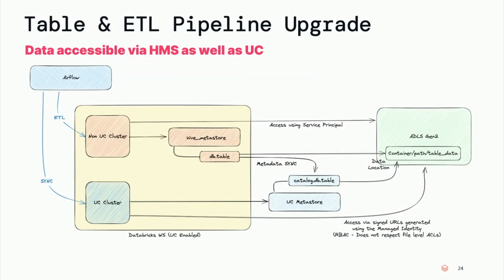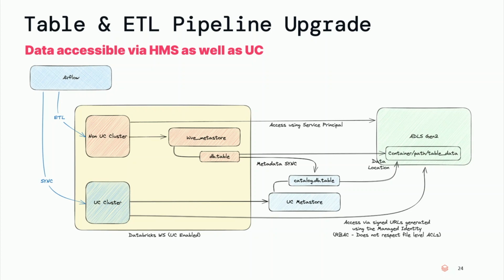And regarding the sync of the metadata, we wanted to provide the option for the downstream systems to have data either from the Hive Metastore or from Unity Catalog, because if you are providing a choice to the downstream systems to move to UC, it has to be gradual. We cannot say in some cases that you have to do it over a weekend or in 1 week or something like that. The systems or the teams might take more time.